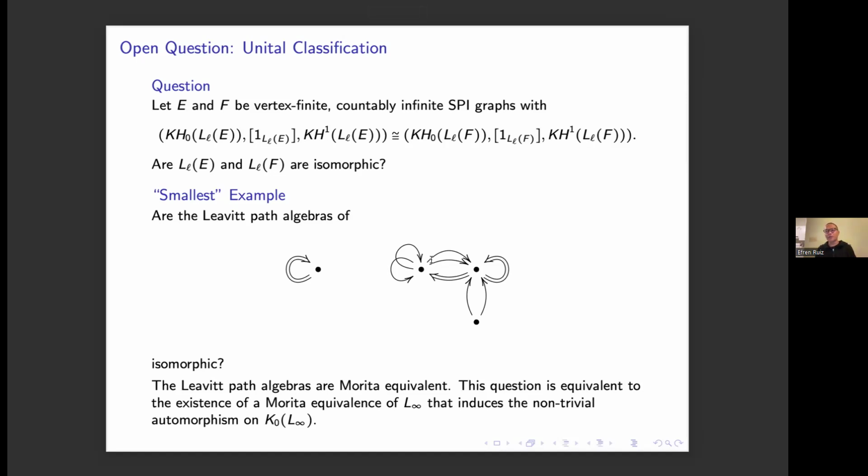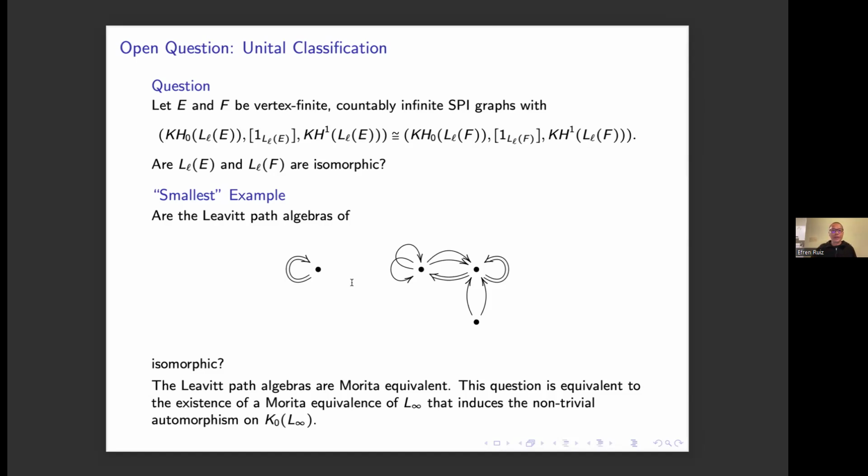If you've seen Søren Eilers' talk, he's been talking about these graphs, at least for the graph C-star algebras, for a while now. And the question is, do we have a diagonal preserving isomorphism between the graph C-star algebras? These are all open questions that we don't know at the moment. And this is the reason why for Leavitt path algebras, all of our technology always preserves the diagonal. Because we don't know if we have an isomorphism preserving the diagonal, we don't know if we have an isomorphism between these Leavitt path algebras.